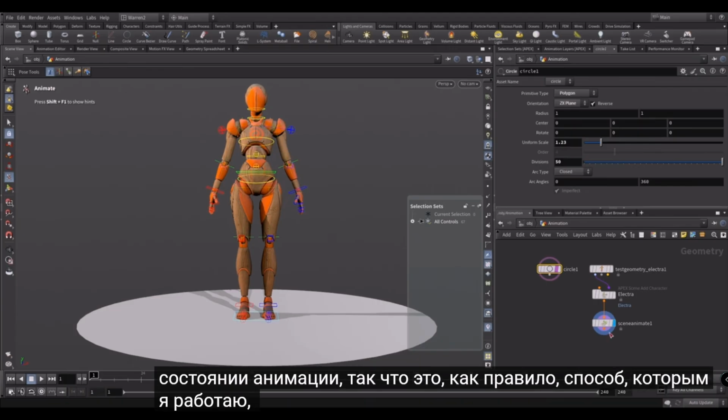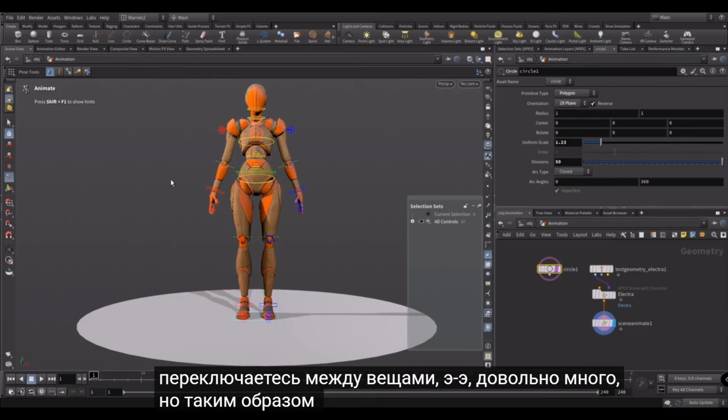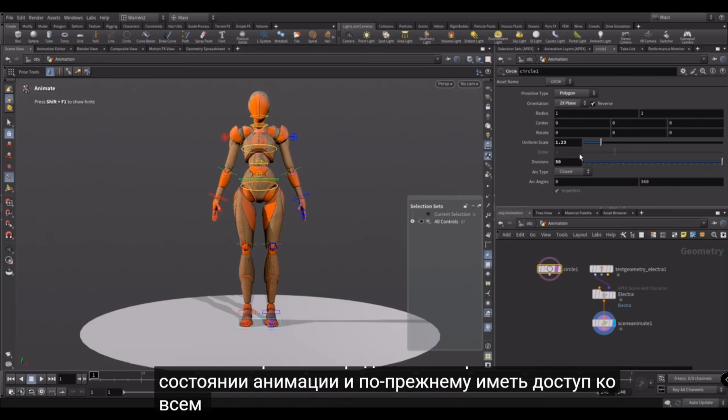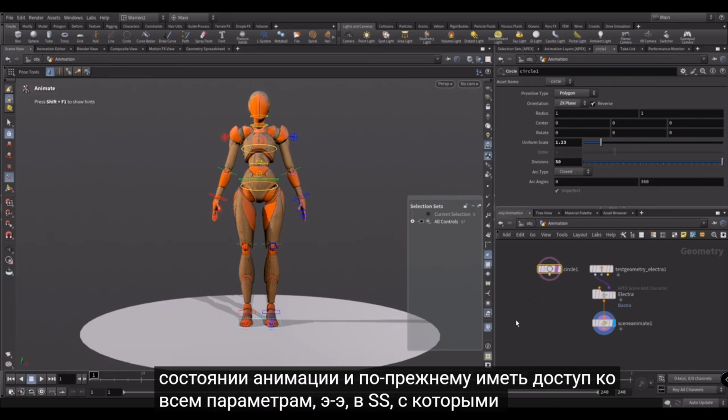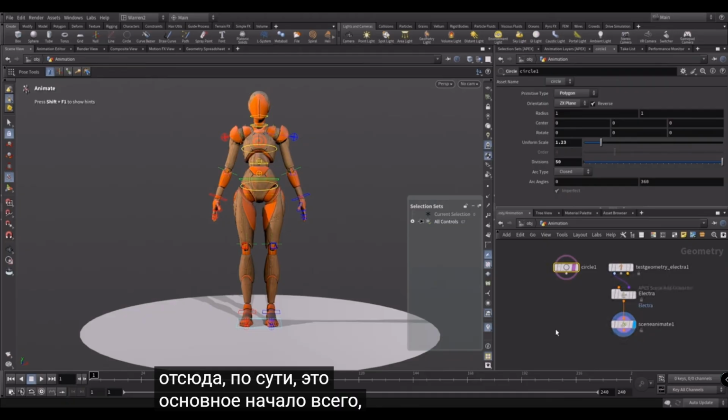So this is generally the way I work. The other way has properties when you're switching between things quite a bit, but this way I like to just stay in my animation state and still have access to all the parameters in the SOPs that we can work with. So from here, that is essentially the basic start of everything.